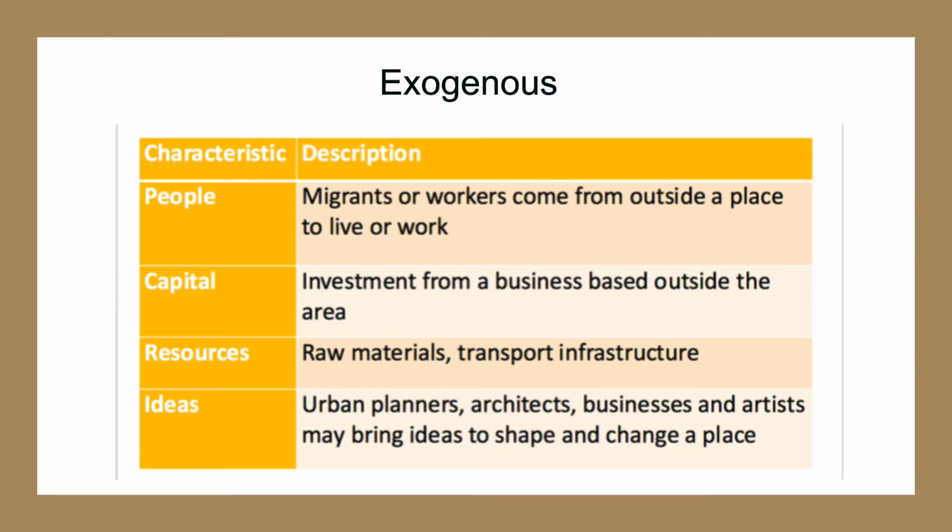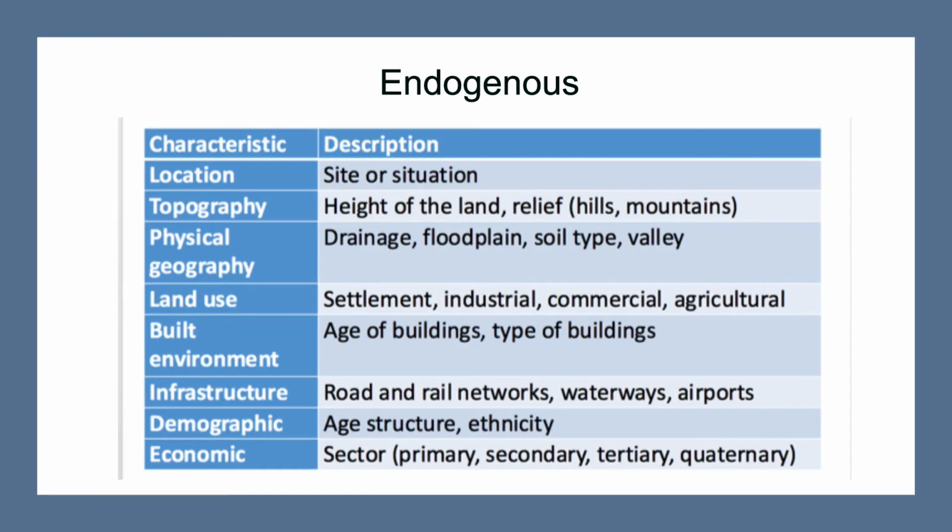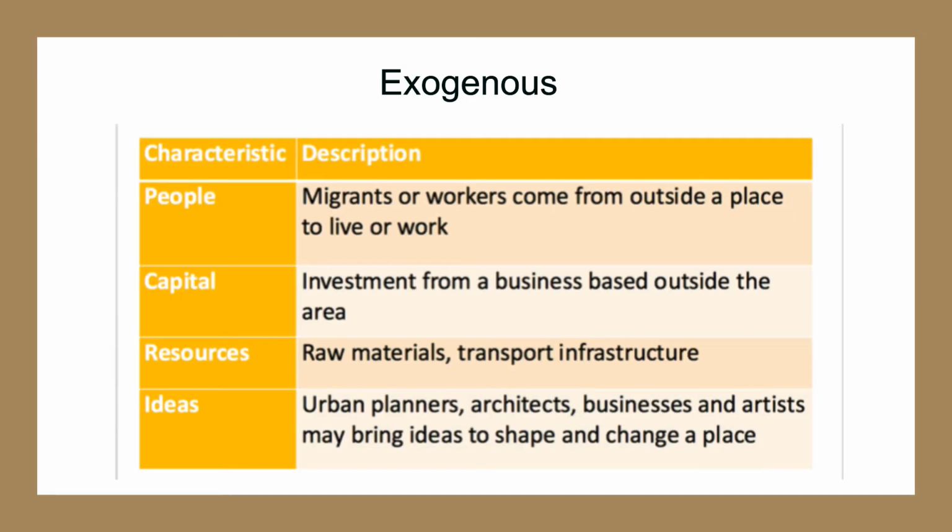The most important control is who lives there, and then we can divide them generally into endogenous and exogenous. If I've confused you massively, and you're like, I don't understand any of this, Nikki, if you go on the Time for Geography website, under their Changing Places section, this video about Portsmouth might help you. It talks about meaning and all of those things. So if you need to hear it from a different person, then I would have a look at that.